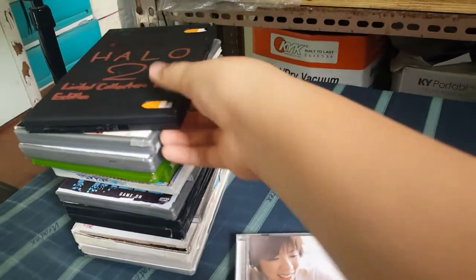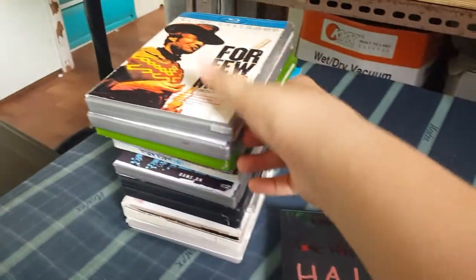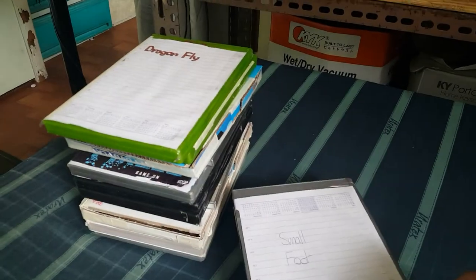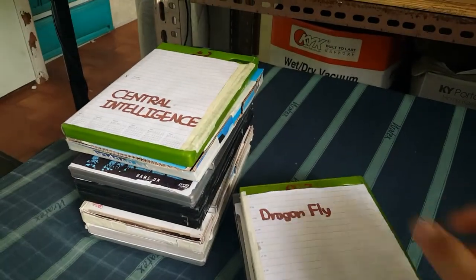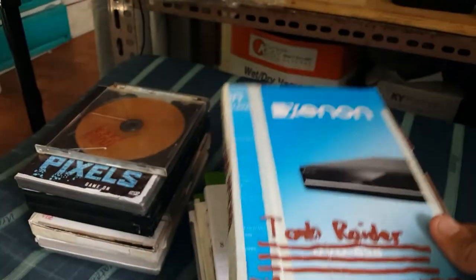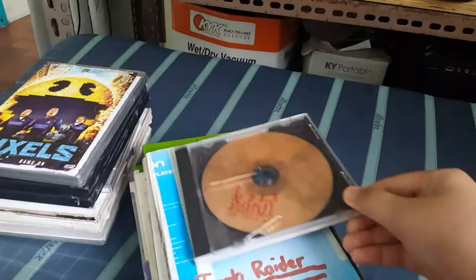So first off, my Okamoto Halo for Music CD, Halo 2 Limited Collector's Edition disc, For a Few Dollars More for the Blu-ray, Smallfoot for the DVD, Nintendo Land for the Wii U, Call of Duty Black Ops for the Wii, Mario Party 7 for the Nintendo GameCube, Hidden & Dangerous for the Dreamcast.